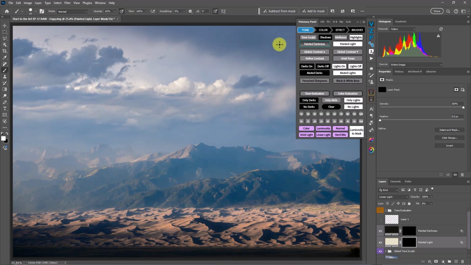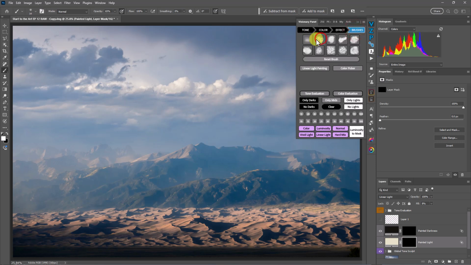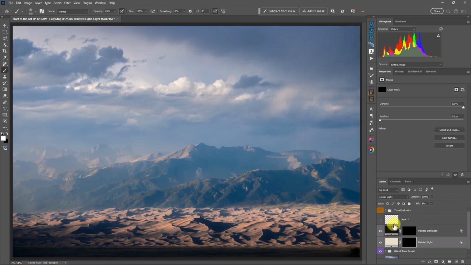And the brush that I'm going to use is going to be kind of a soft-edged brush that's over here in the brushes section of the panel. I'm going to make that a little bit larger here. And I'm just going to brush anywhere that I see light that I want the viewer's eye to go to. And what is that light that I'm looking for? Well, if I turn this on, this is my blueprint. I need to hit these areas where the light is coming in, and that will help me as I process this image. So I'm just going to paint along this area here, and as I paint with white on this black mask, it is going to light up that area.